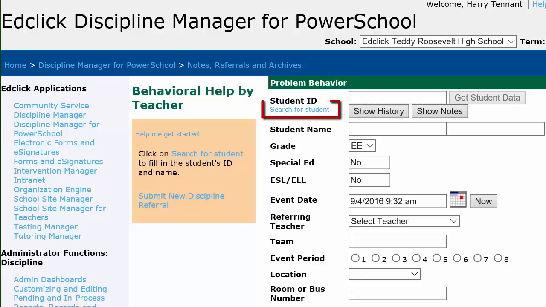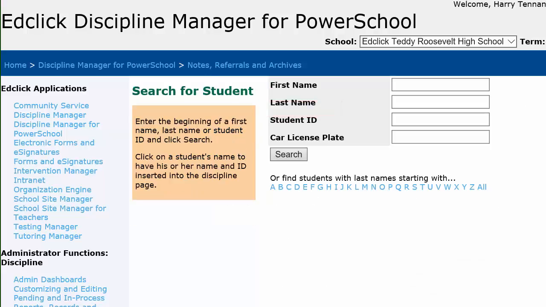When you click on the Search for Student link, this pop-up window will open. We haven't left the page we were on, as you will see when I close this window. On this form, you may type in a few of the first characters of the student's first name or last name or student ID, or you can click on the first letter of his last name and get a list of students whose names start with that letter.